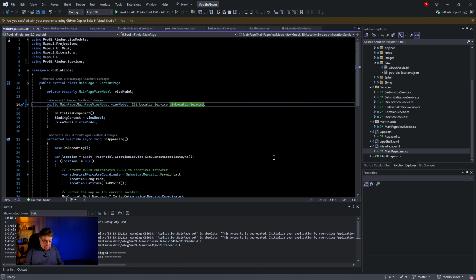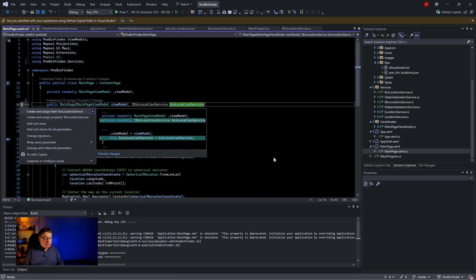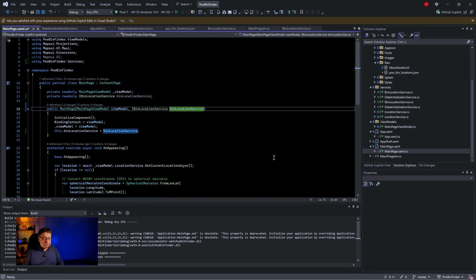So let's create a field off the back of that.